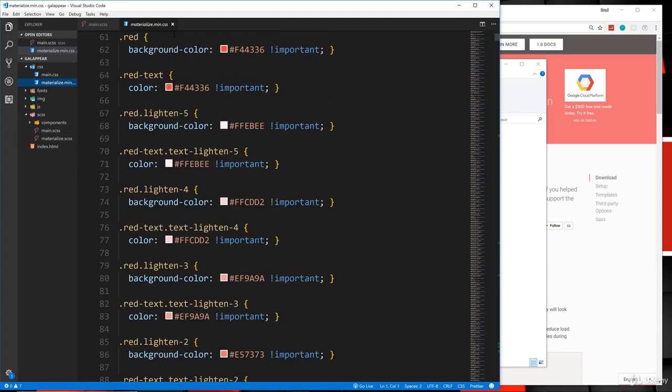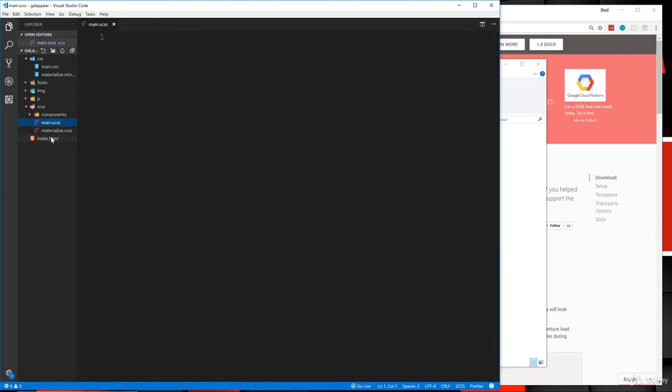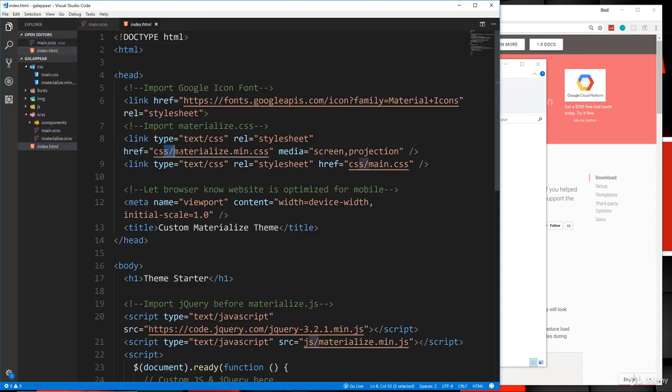This is the file we want to include in our index.html, which we already are anyways, so we don't have to change that. We don't have to change any of this because we're using the same CSS files. It's just being compiled from our Sass. Hopefully this isn't too confusing. Once we get set up, it's basically just like every other project, except we can use variables and stuff.